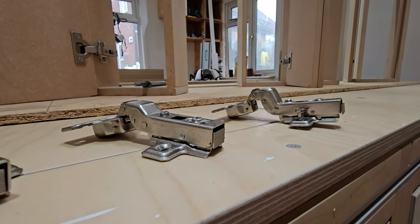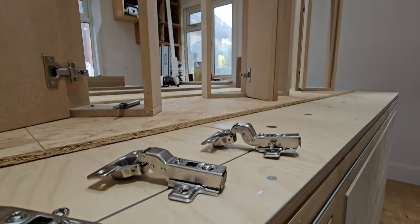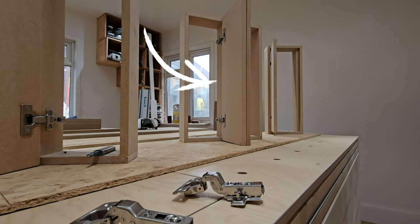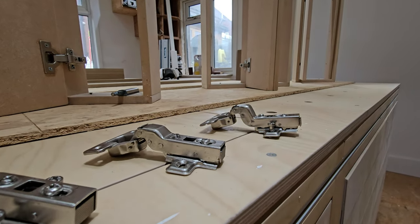This one's got a smaller kick — not as much as the last one. It's about half as much, but this allows you to fit two doors on top of one division. So if you've got a division and both doors need to hang off — left hand and right hand — then this is the hinge for you.